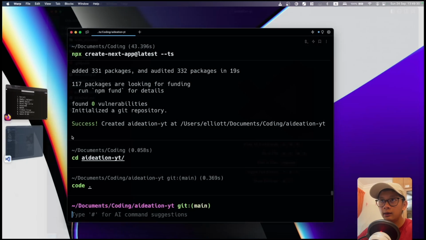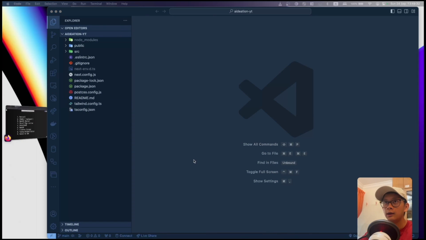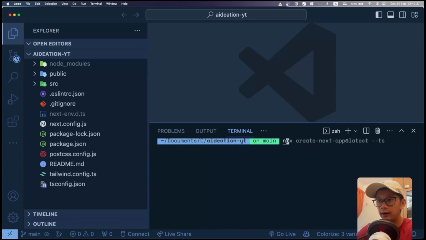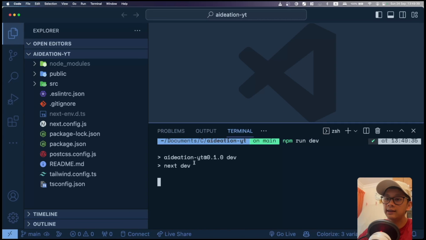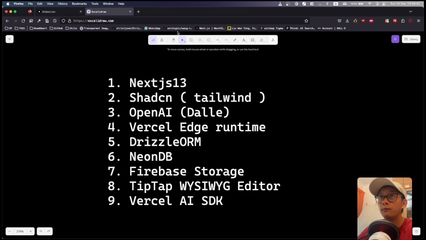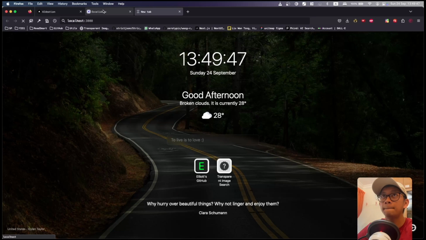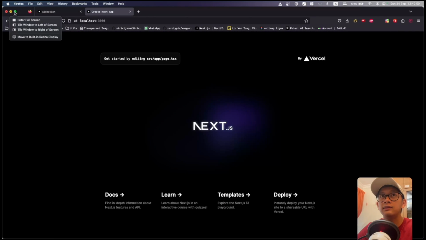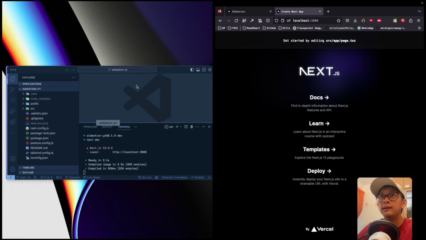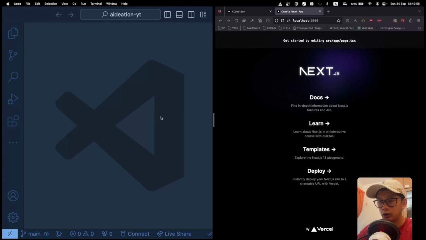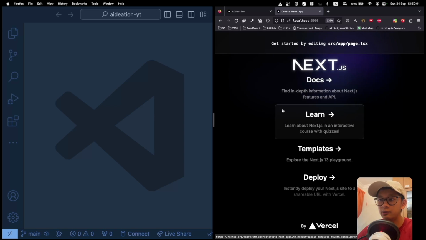Okay, excellent. I'm gonna close down this terminal first. Let's expand the code. And what I'm going to do here first is run npm run dev, right, to make sure that the NextJS project is up and running. So I'm going to come back to my browser here and open up localhost 3000. And I'm just going to open this up to the right and the code on the left so that we can see what's happening. Alright, so here we have the NextJS 13 project running, and that's good. That means everything is working.